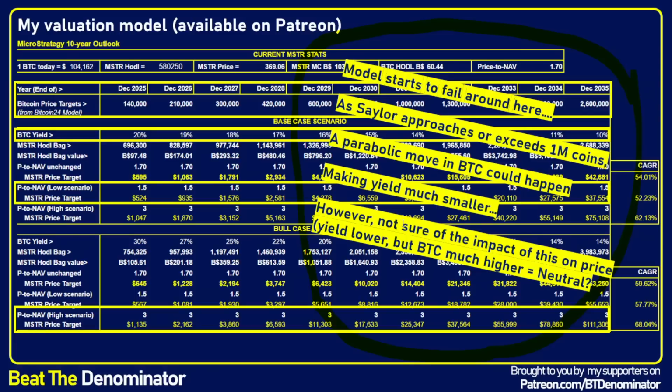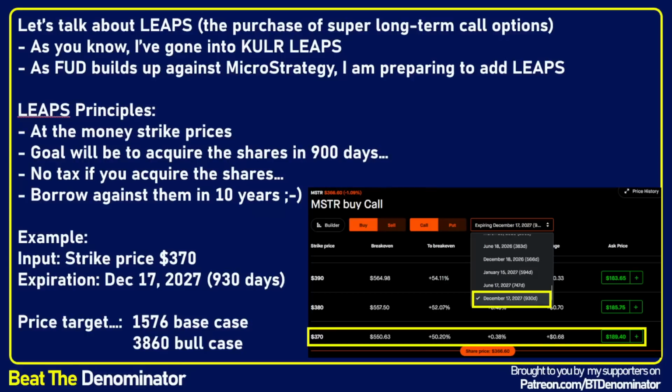So we probably have an MSTR stock, into the 2030s, 2033, 2034, that will probably trade much more in line with the price of Bitcoin than it will trade in line with the BTC yield, and that makes a lot of sense. Even in today's conversation about smaller BTC treasury companies, that makes a lot of sense. The bigger you get, the harder it is to acquire the coin.